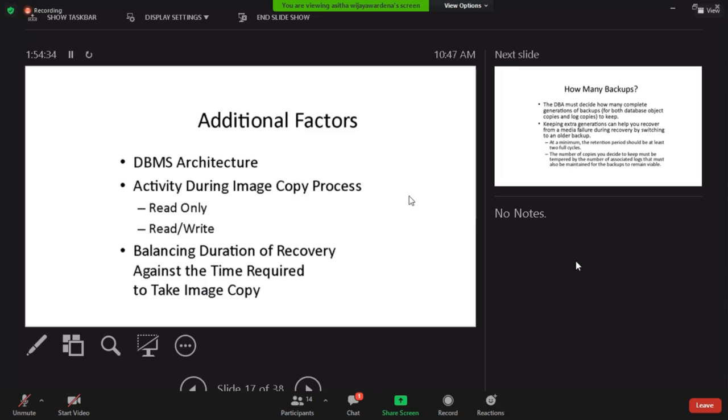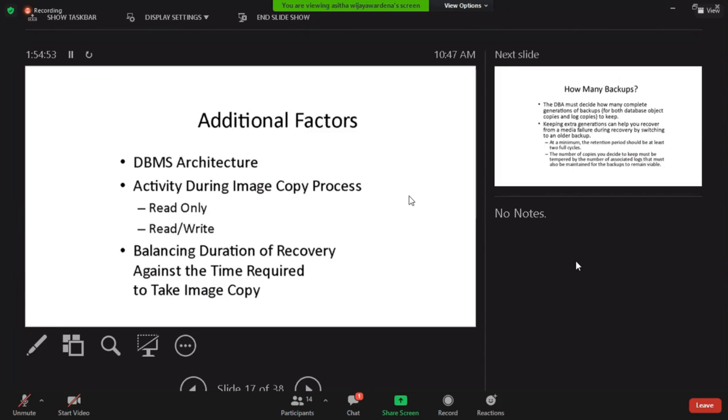So you can use such architectures if you can afford them. Anyway, the database architecture also affects the duration of recovery.